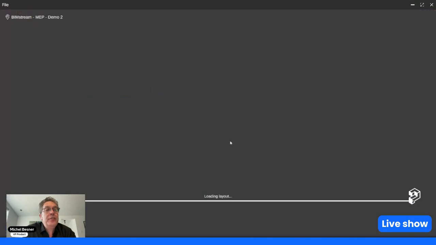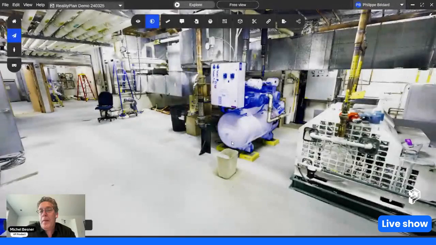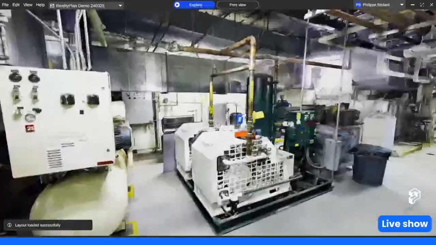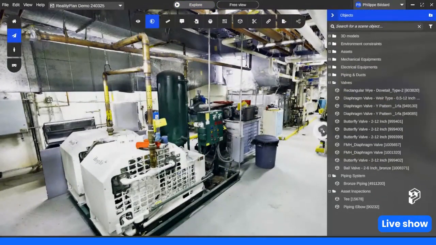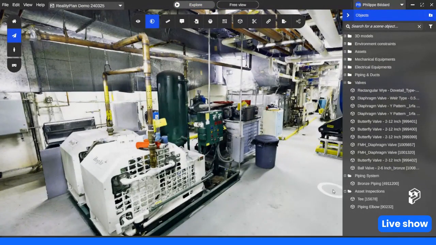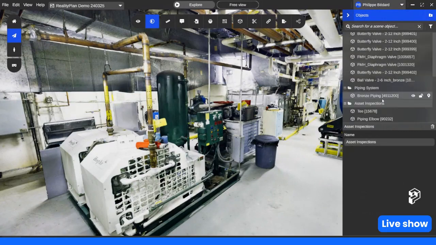So let's go back to the demo data set. What's interesting here is that we're starting to see new use cases for these types of digital twins. Now it's going to be very easy for a manufacturer or an EPC to document a site and create all the assets you want with the documentation.